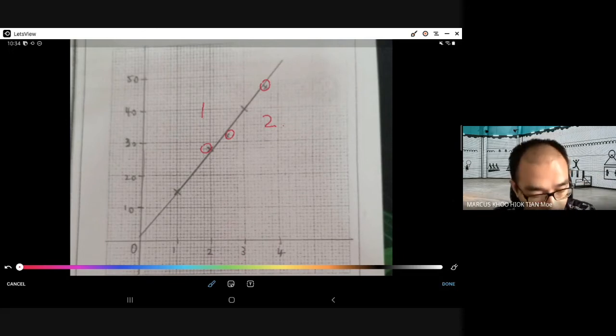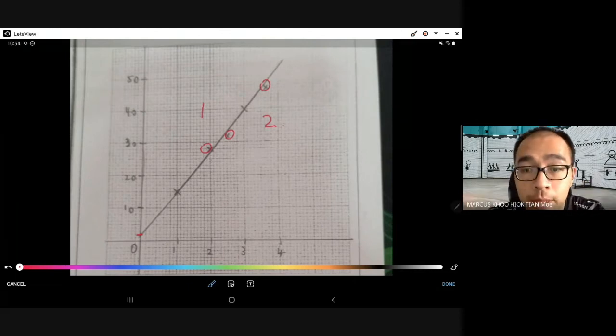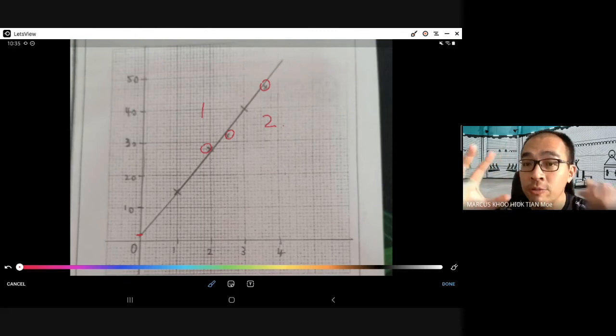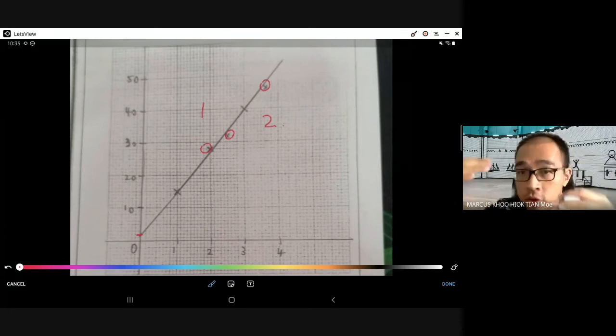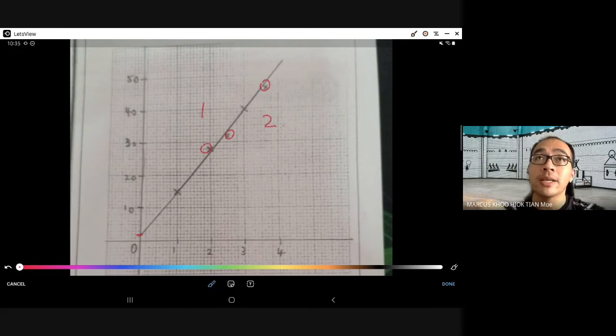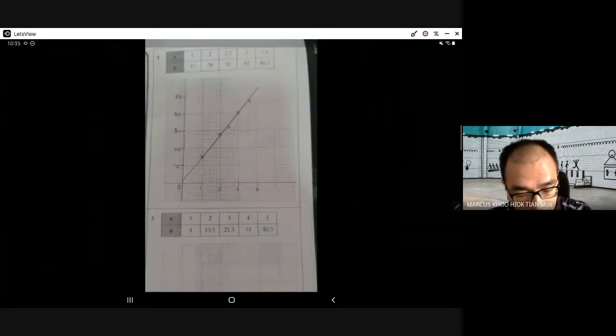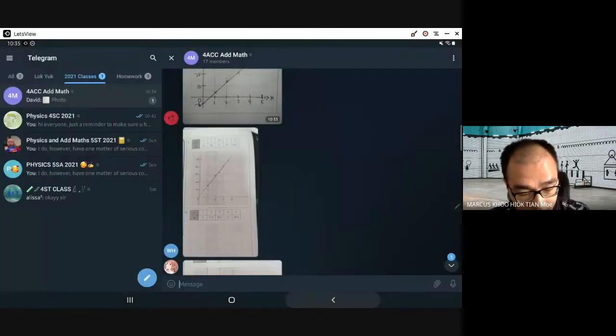So Zhong Han, can you tell me the value of the intercept here? Tell me the value. Different people may have different lines, and sometimes your line will be a little bit different. So your y-intercept is a little bit different, and that's okay, because it depends on how you draw your best fit. Not everybody is going to have the same line, but it cannot be such a big difference. A small difference is fine.